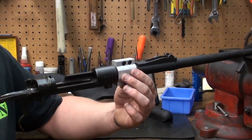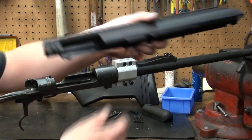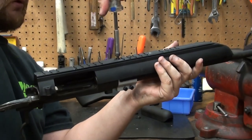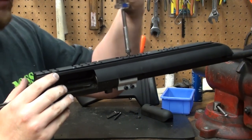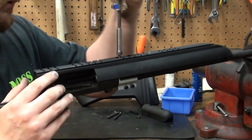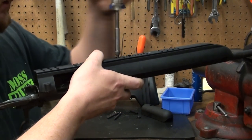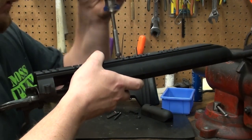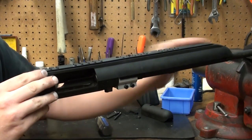You can see we've got our four holes facing up as the instructions say, and our screws are loosely started. We're going to take the scope mount itself, place it over the top, and get everything lined up. You want to tighten these in a criss-cross pattern, kind of like when you put your wheels on a car. Be careful not to over-tighten these because the base is aluminum and it will strip. If it feels like you've tightened them too much, you probably have. You want to make sure they're tight — this is probably the single most important part of this build, getting proper torque on these screws.